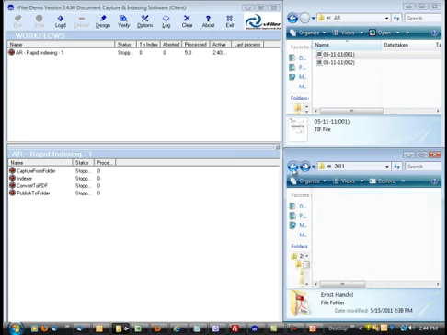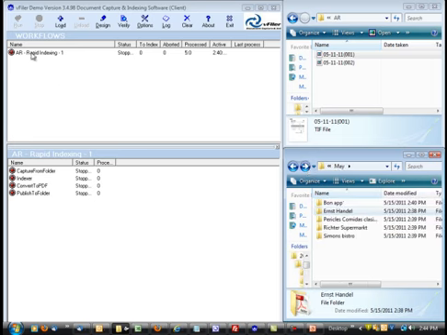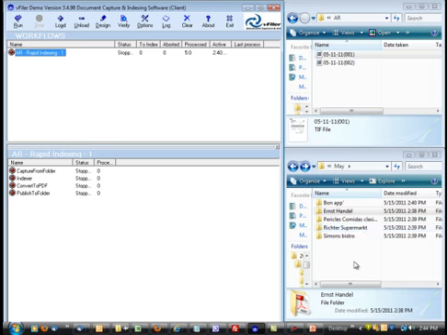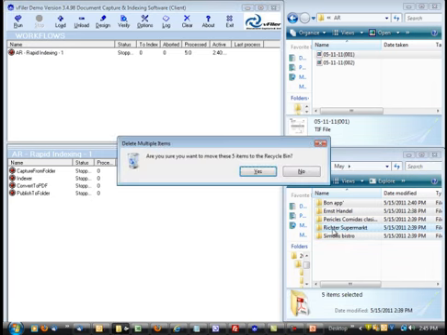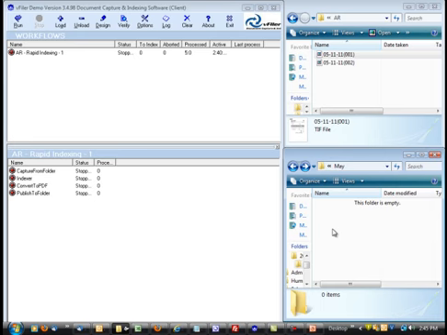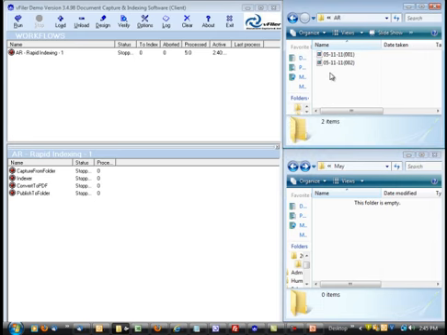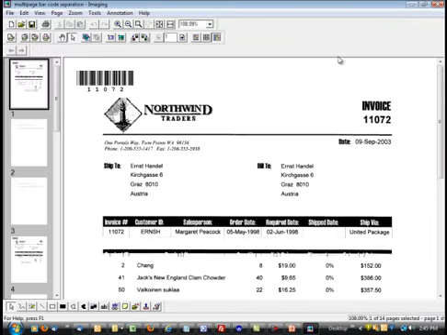But if you use vFiler to capture and index these documents, you can not only put them away efficiently, but vFiler will create all these folders on the fly. Let me demonstrate. I'm going to take these folders down here in the bottom right and get rid of them, and I'm going to scan documents for you in a batch. But let me get rid of these upper documents up here, and let me scan in a full batch of documents. Let me open it up and show you what I scanned.